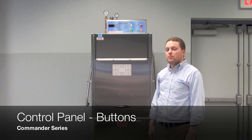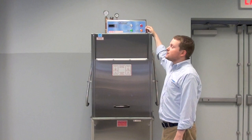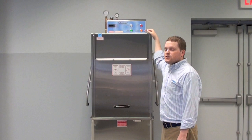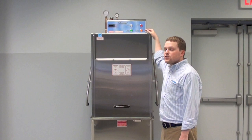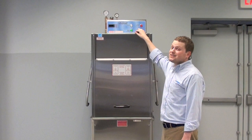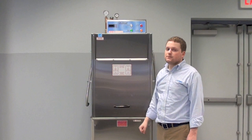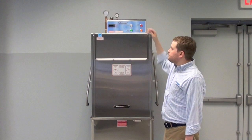Let's go over some of the lights and buttons on your control panel. The red button is the power button — to turn your machine on, simply push it in; to turn it off, push it a second time. The orange button is the cycle indicator light — this tells you when your dish machine is running through its normal wash cycle. When it's not running, this light will be off, meaning it's okay to pull a rack in or out. The green button is the heavy cycle button — if you have something with a lot of grease or heavy waste, push this button, close the door, and the machine will run a longer time cycle. To go back to the regular cycle, just push it again.